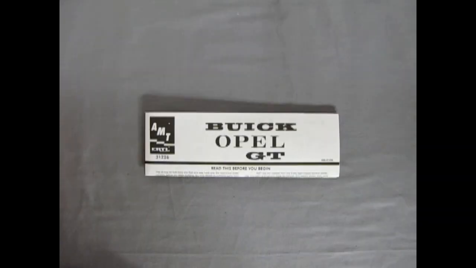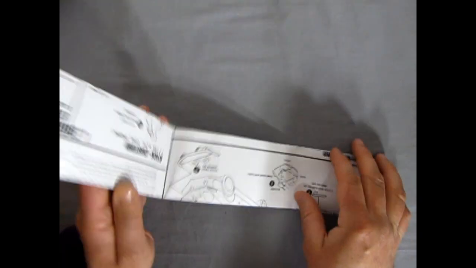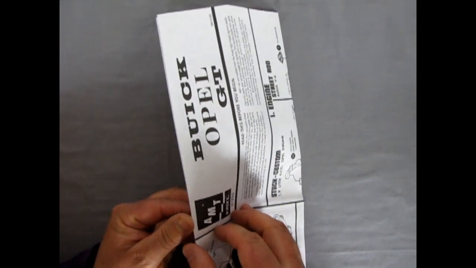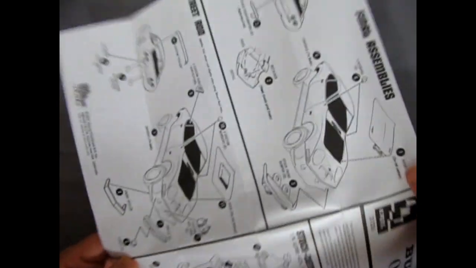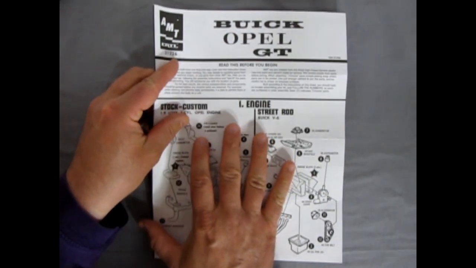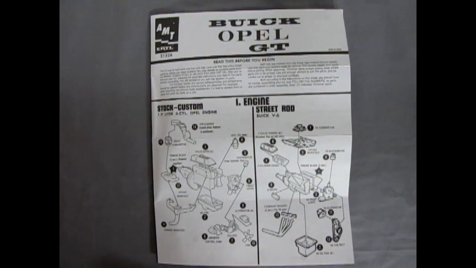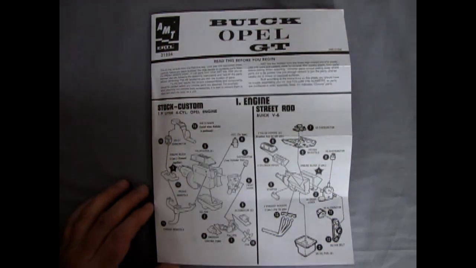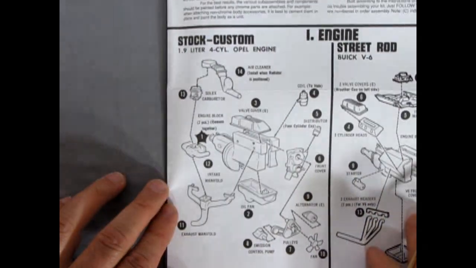Next up we have our instruction sheet. And let's just open this up. Looks very tiny but it's actually been folded a lot of times. As you can see here. They should have just folded it in half this way. But they did. So here we go with the Opel instructions which is really cool. So let's just zoom on down. And we can see our engines here.